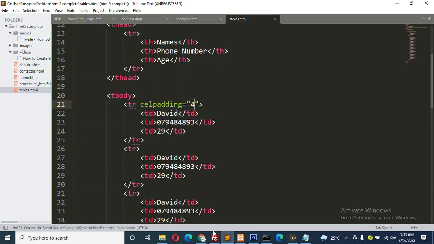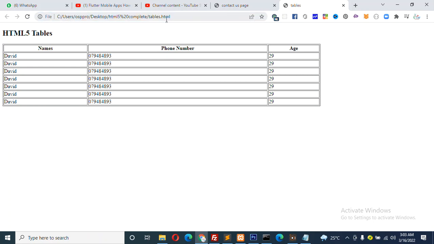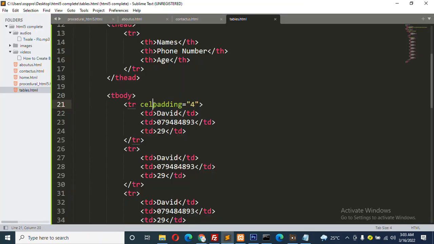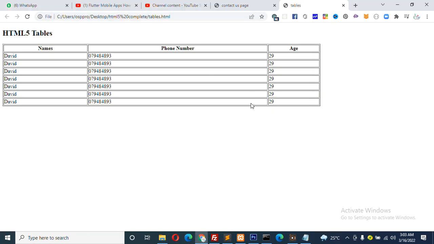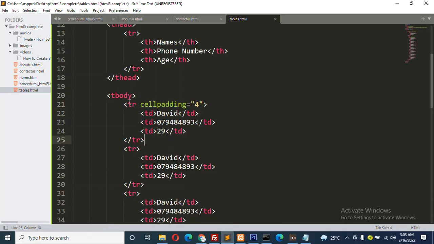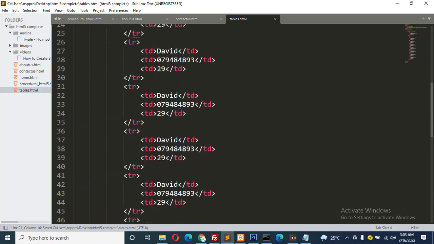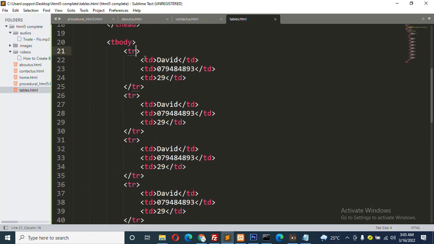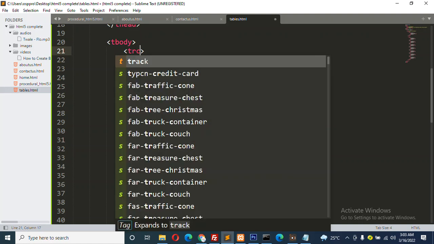Another error here. Let me move out. That is not making any difference. Am I doing it in the right way, or am I getting old? There's something called cell padding and there's cell spacing. You get? I don't know. Cells.